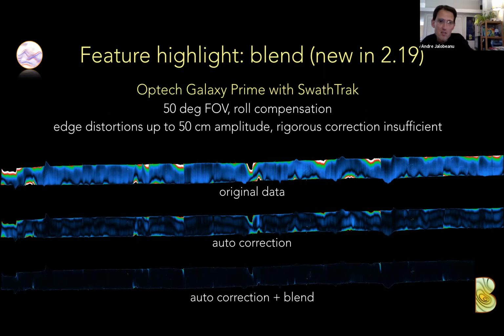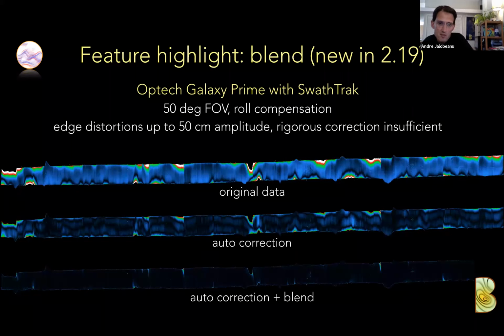And probably because of the very large FOV and roll compensation feature, for some of the swaths, 4 or 5, there were big problems on the edges. There are huge distortions, up to 50 centimeter amplitude. And these cannot be corrected with a rigorous correction with the LiDAR equation. There's something else that's not really well understood.